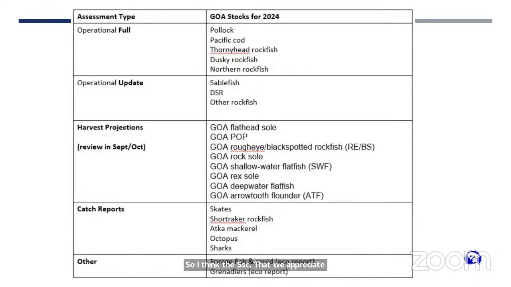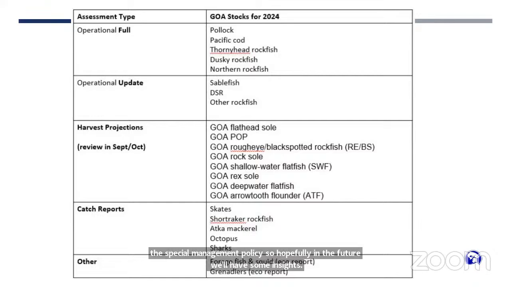As it regards northerns and duskies, some of that conversation, I think, will have some additional clarity once the council weighs in on the spatial management policy. It may influence decisions that are before us as it regards moving to spatial tools like VAST, but in particular here, the approach to duskies in the Eastern Gulf would probably benefit from getting a sense of where the council wants to go with the spatial management policy. So hopefully in the future, we'll have some insights depending on what they have to say in this cycle.